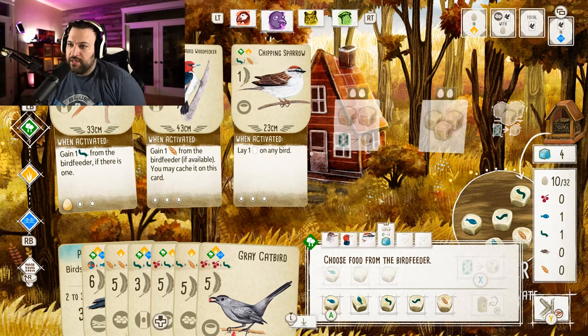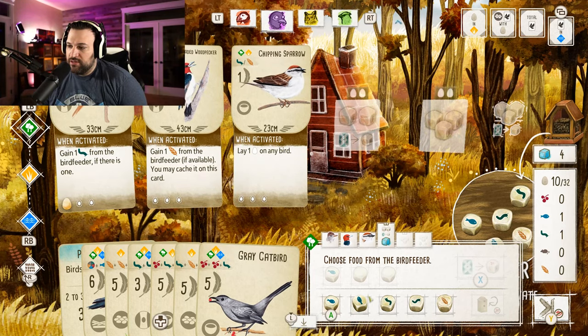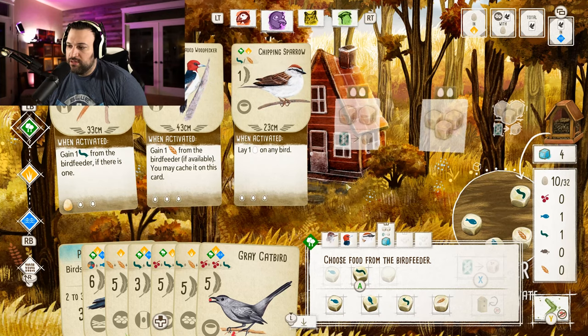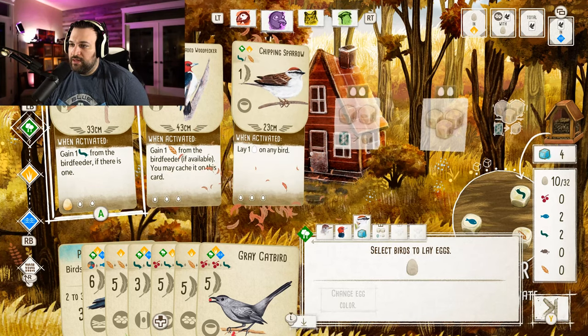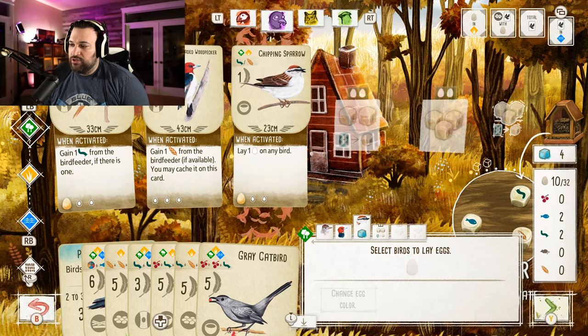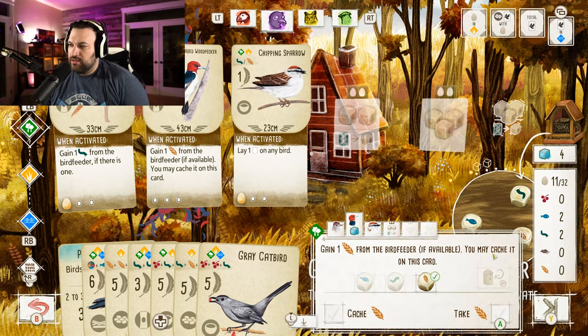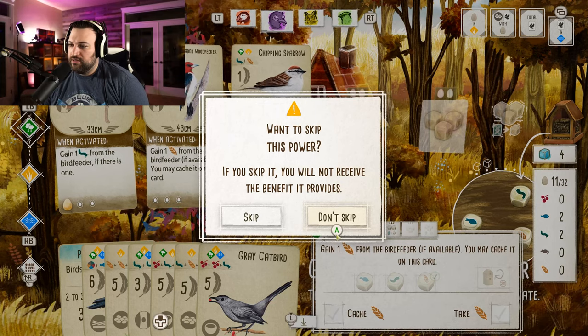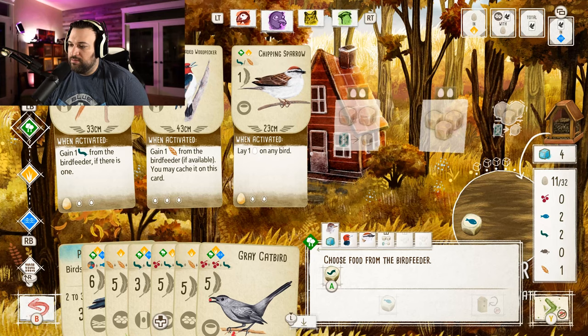Okay, so this will get us the grain. This will get us the grub. So we have to take a fish. Okay, then we get to lay an egg on any bird. We'll just lay it on himself. This guy gets us the grain. No, don't skip. Take. And this gets us the grub.